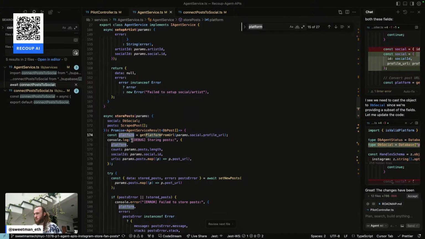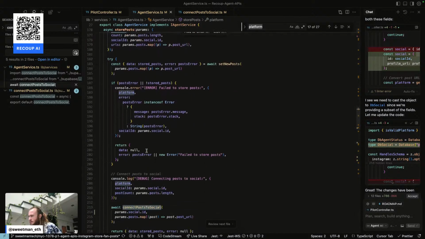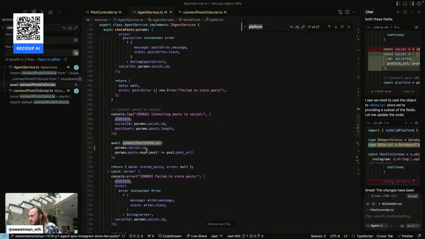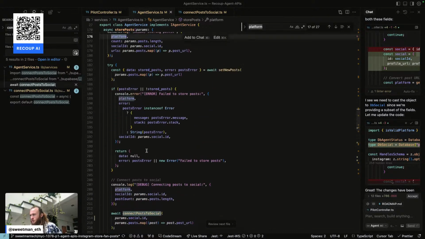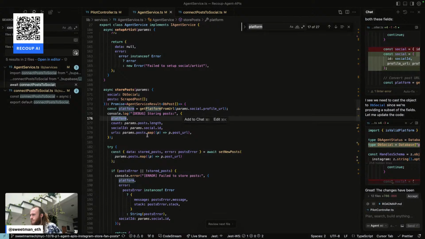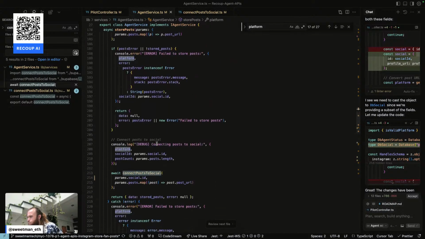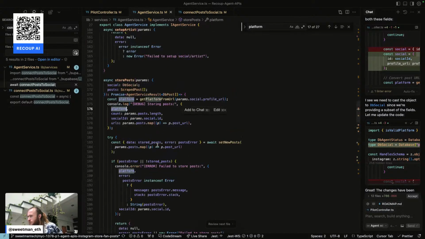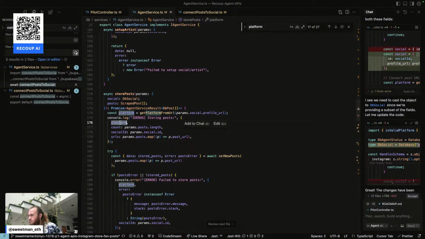And is platform just used for the logs? Console log, console error, console log, console error. It looks like it's only used in logging. So it's not actually needed. And we should be able to assume it from one of the post URLs.